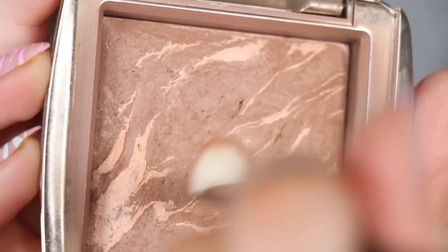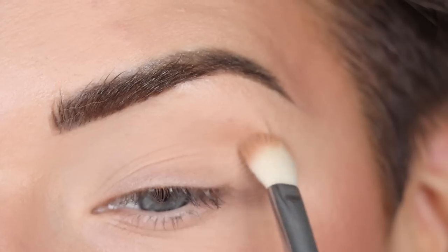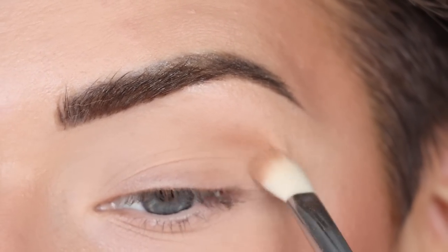And I'm just gonna swirl my brush into my bronzer, so you can see the powder like that. And then I do like to tap off any excess. And I'm gonna blend this in my crease, starting in the outer crease, and bring it down to the outer part of my lid.